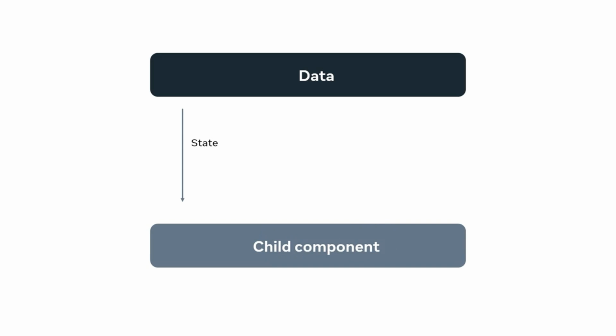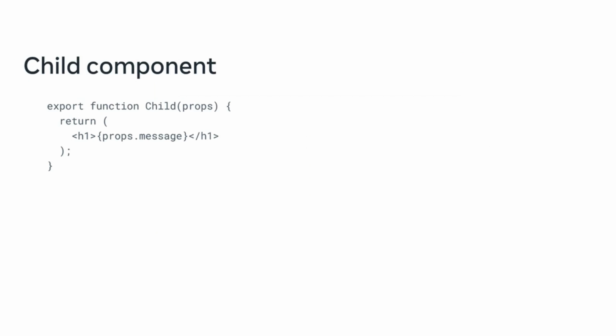In addition to state, JavaScript values and functions can also be passed to the child component. It's still data, but it's props data rather than state data. In the child component, there is an h1 element. The content of this element will be the message prop that is passed into the component. Note that props are not changed or updated in the component as they are immutable, meaning they can't be changed.